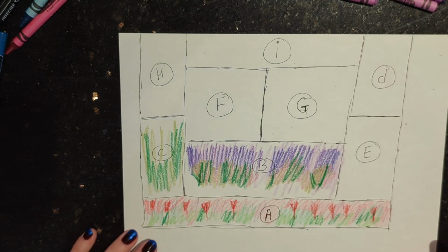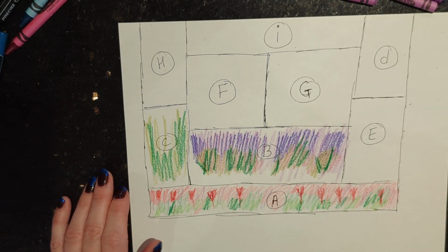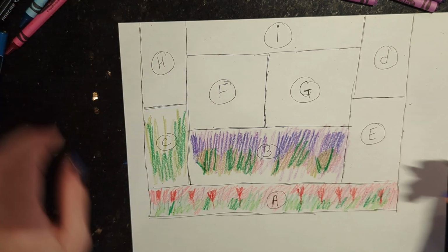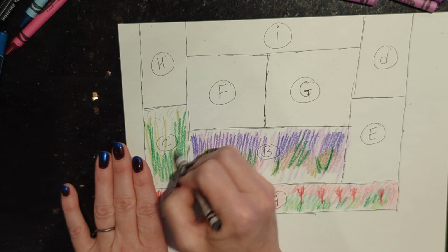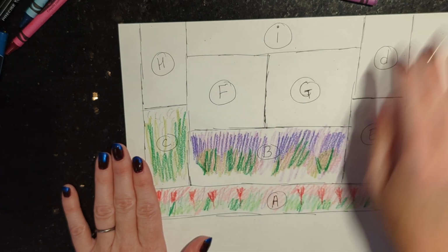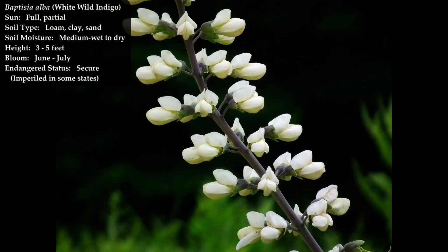Okay, so let's move over to plant C. So plant C over there on the left is white wild indigo. And so white wild indigo will bloom from June to July. And so when I think of this plant, it's the white of it that really made me think of political moderates. Because with white, we associate that with purity.